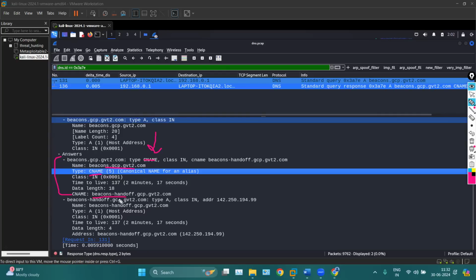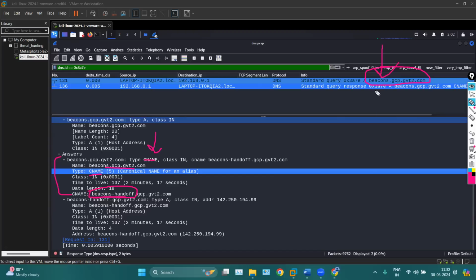Now you can notice the actual domain which we were requesting is beacons.gcp.gvt2.com. But here we are receiving the response with the CNAME beacons-handoff. So this -handoff is a canonical name, because actually we are requesting this particular domain.